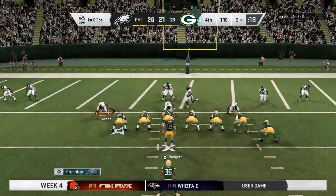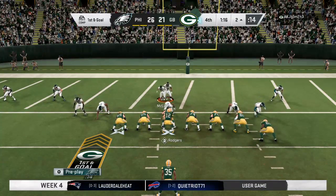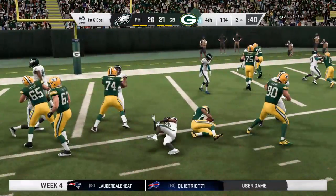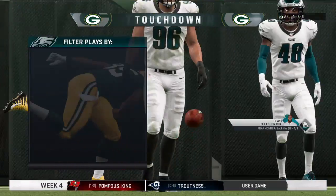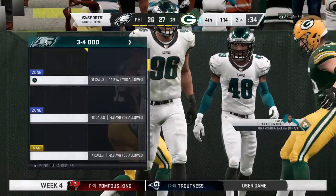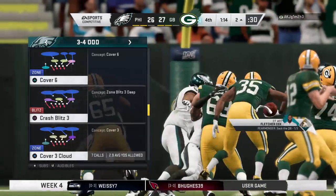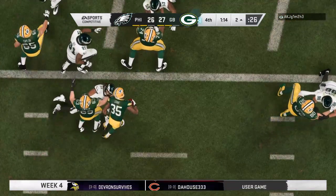Way to get the lead here, of course, with a touchdown, and that's what they're gunning for on 1st and goal. He'll try to run this one in, and he'll take this one in for a Packer touchdown. Corey Grant, his 3rd touchdown of the season, all coming in this game. And once again, the Packers, they're back out in front.